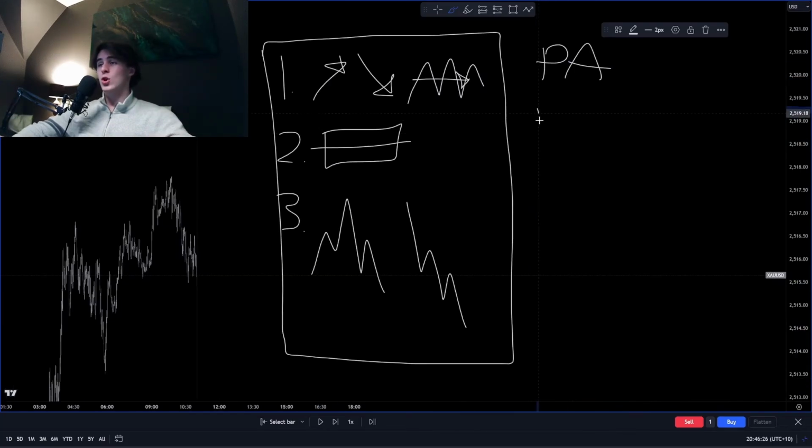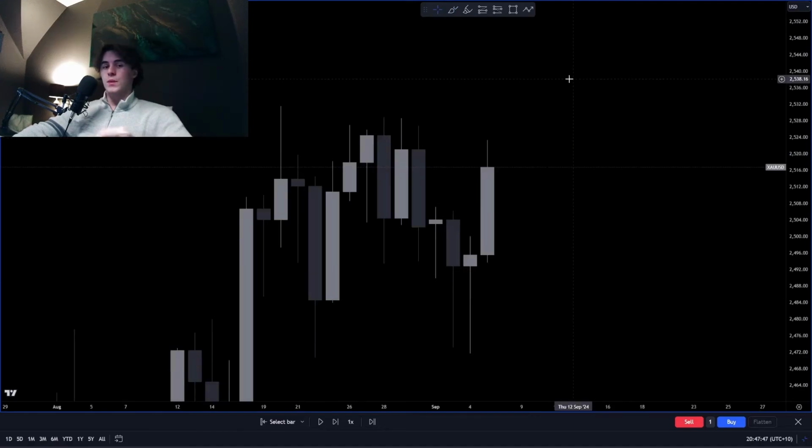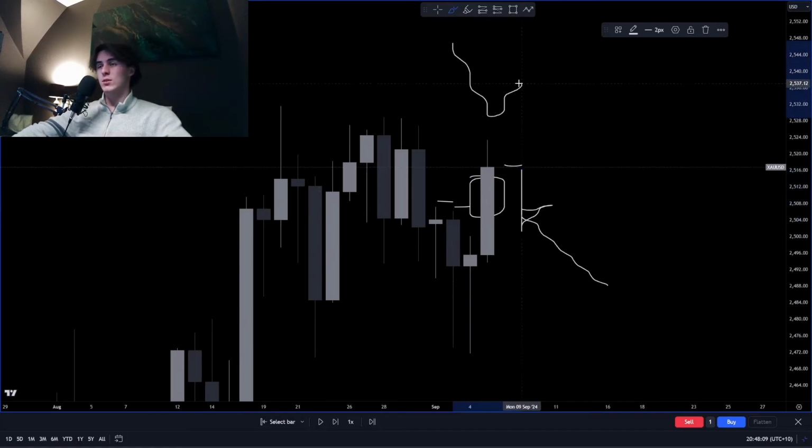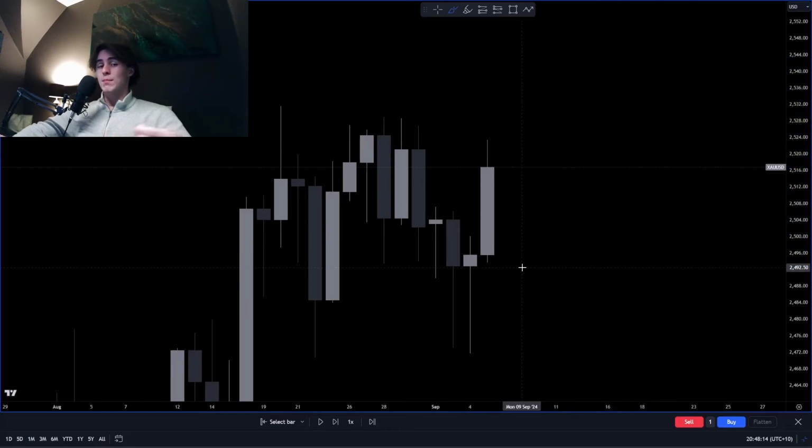I also use top-down analysis, so starting on the higher time frames and entering on the lower time frames. So first off, I'm going to start on the daily time frame. We have a really strong higher time frame close bullish, so a really big body, closing above previous highs, and that's a really strong bullish close. But am I going to be looking for buys? No, I'm first going to be looking for it to create a bottom wick, fill in some of this move, as price tends to move in a push and a pull. So being mindful of the time of day you're trading at is really important.